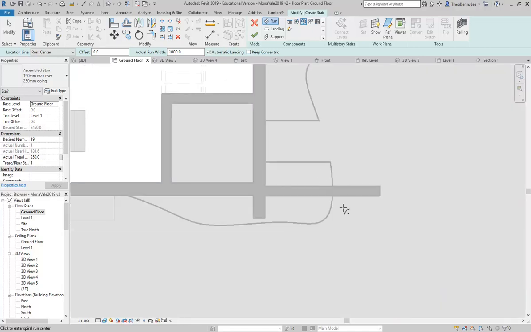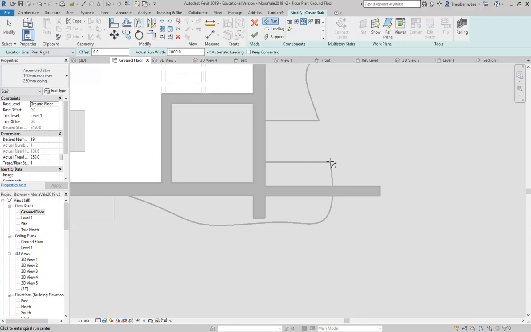So I'm going to try to get it to follow around here, and I might cut a hole in this wall later. So, okay, I want to go around this edge. Up until now, I've been drawing with the location line on centre. But you can set it to draw on either side as well. If you want to draw on the left or the right of your stair, you can do that. But you need to think about the way you'd be walking up the stair. So if I was walking up the stair from here, then this edge would be on my right. Does that make sense? Okay, so facing this direction, I would run right.